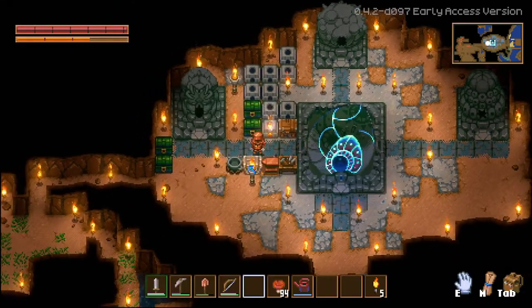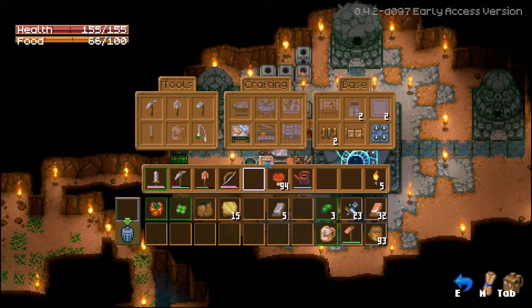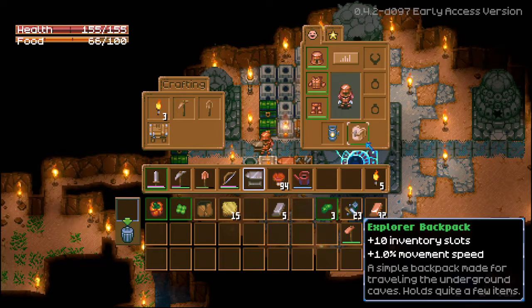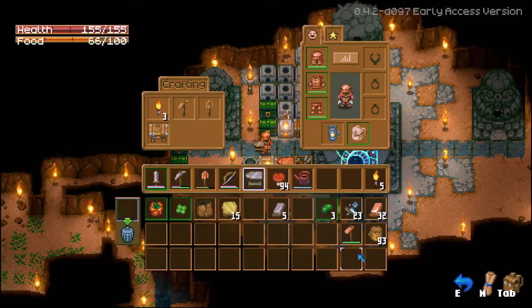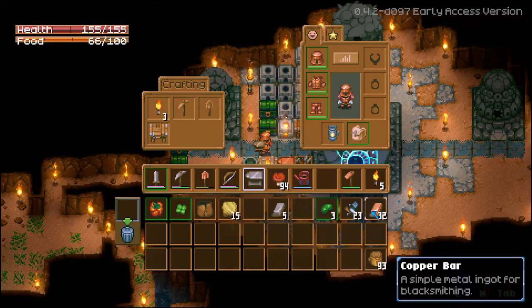Nice, sweet, double nice. Gonna make our backpack. Gonna make our anvil. Oh, it gave us an extra thing. That's nice.